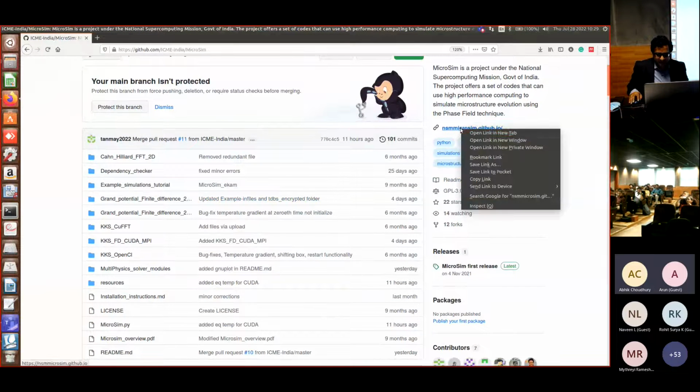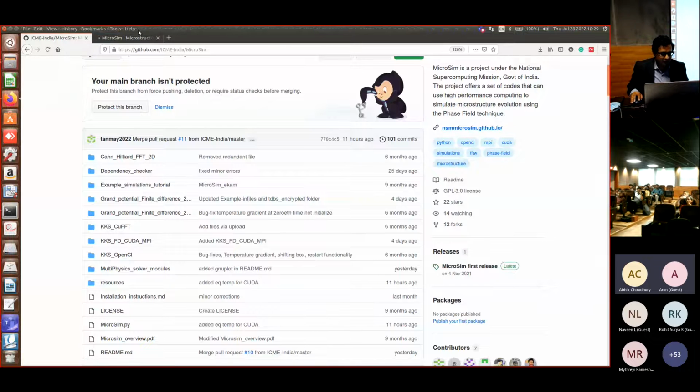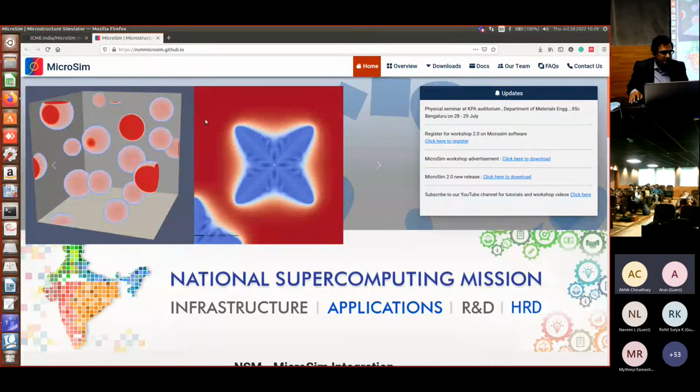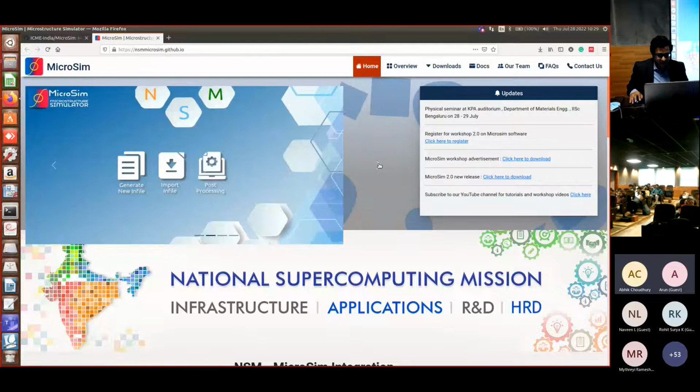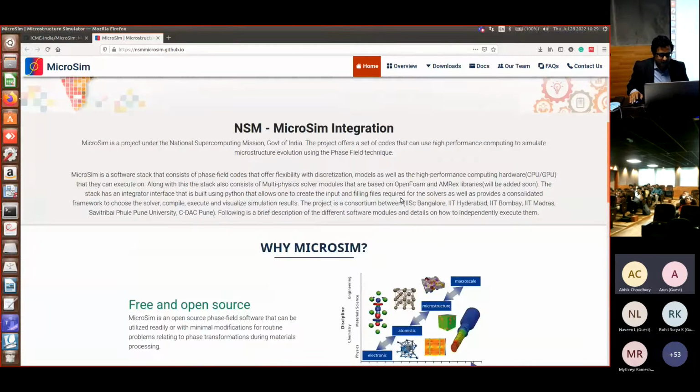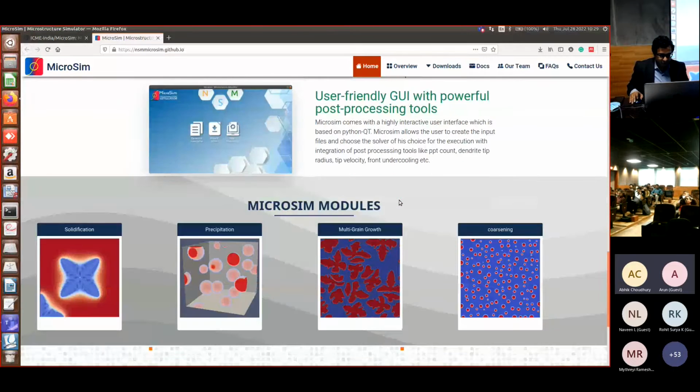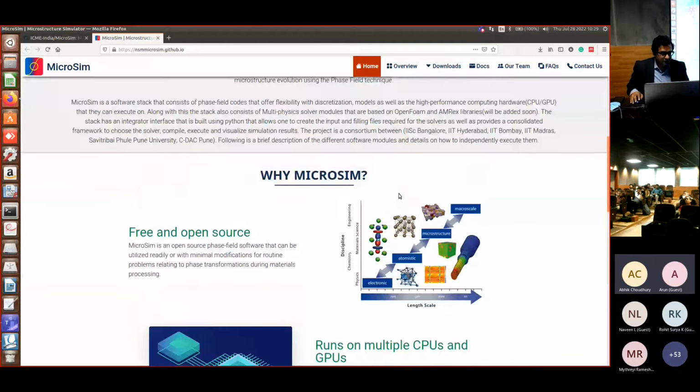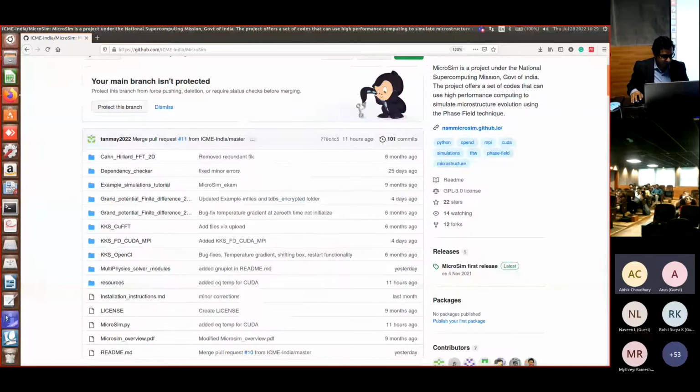You can click here and you will be able to go to our website, which will be listing out all the details and downloads that you will be able to have for our software. You can go through some of these things over here and you'll get much more information about MicroSim and all of that. So that's for you to navigate.